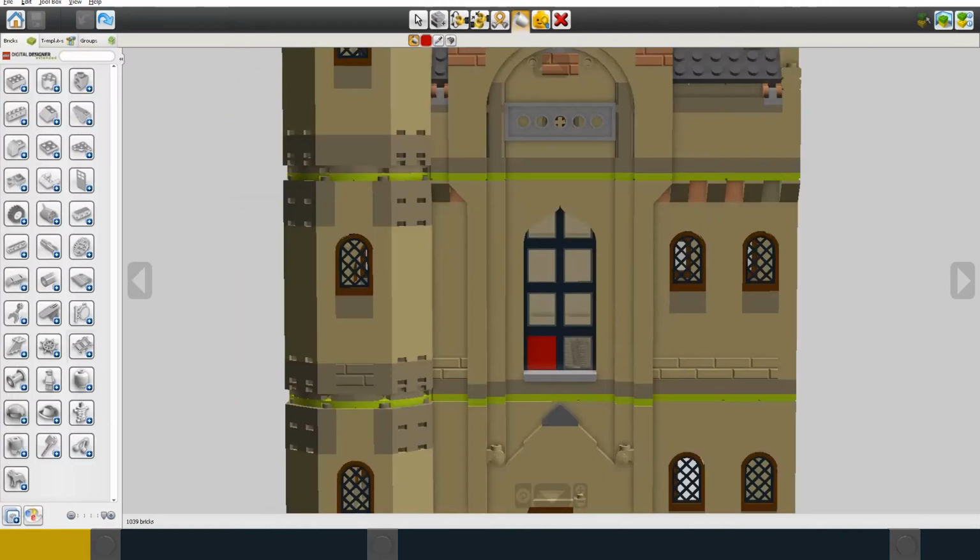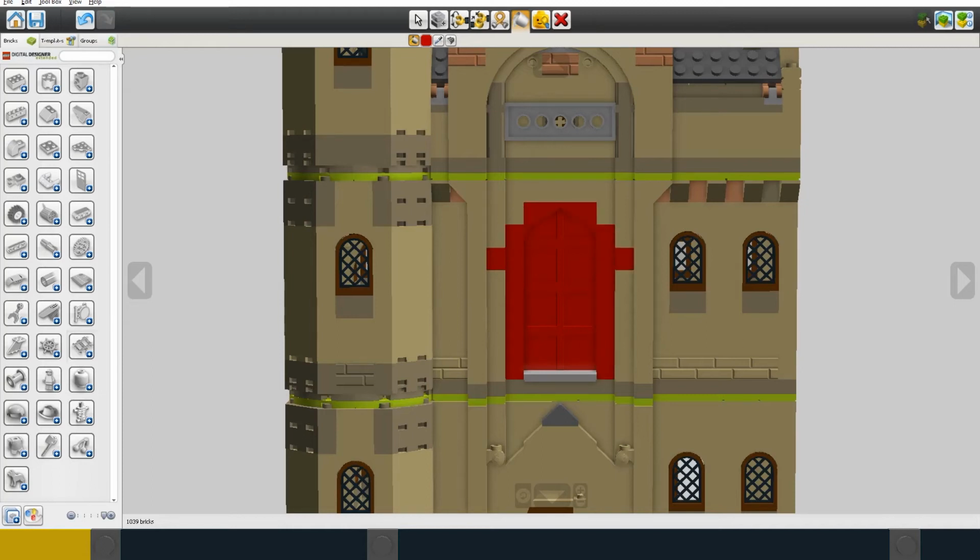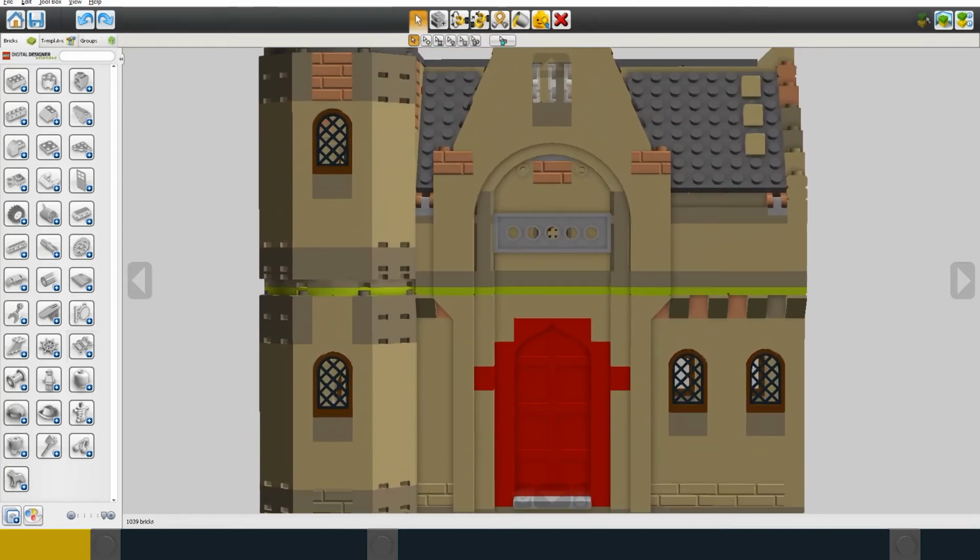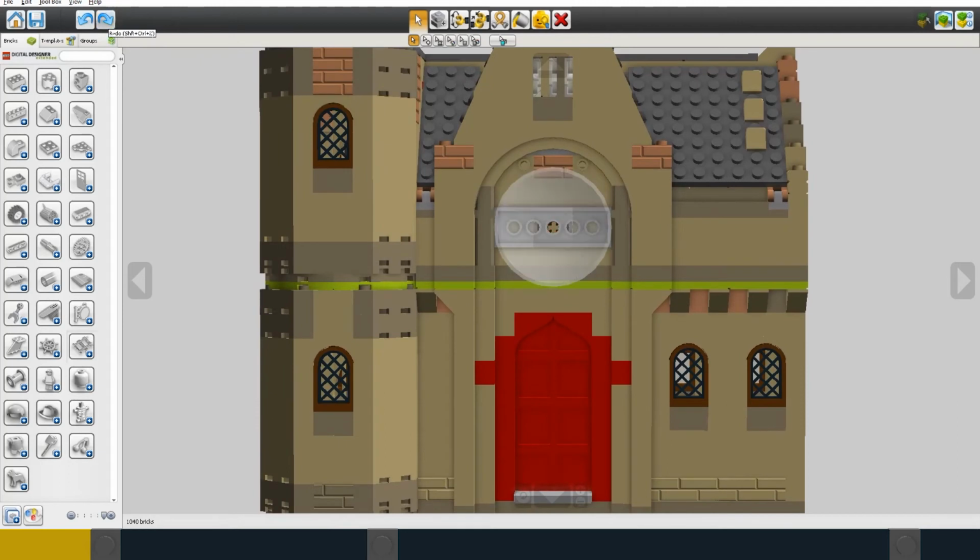The astronomical clock will go on the front of the building. I expect it to fit on the first floor in place of these windows. I'm not sure what it will look like. I may be able to keep this arch depending on how I build the clock. I expect to keep the main clock at the top of the building using the parts from the Harry Potter clock tower set.